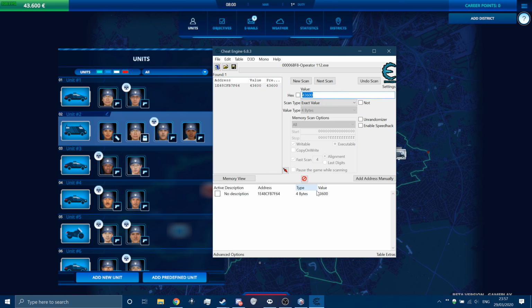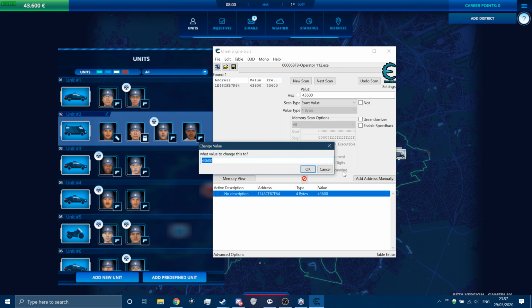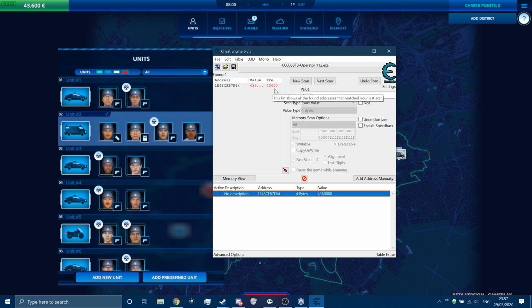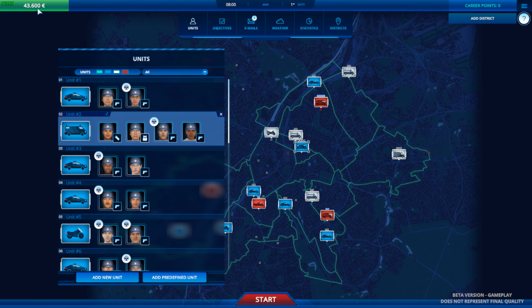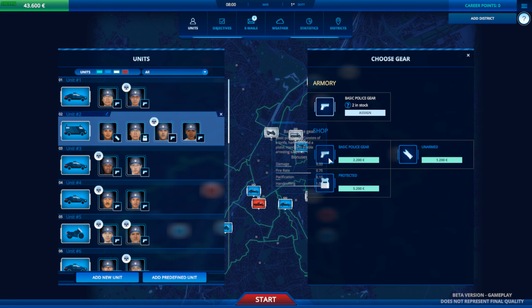See, it stays. So once you've found it, double-click on the value, and then double-click on the address, and then you're just gonna type a zero behind it, or two zeros. It doesn't really matter that much what you put in there. This will appear red because you have changed it, and the game still says I have this kind of money, but the app is forcing it. So when you go back, right here, it still appears this. But when you buy something, the number changes.